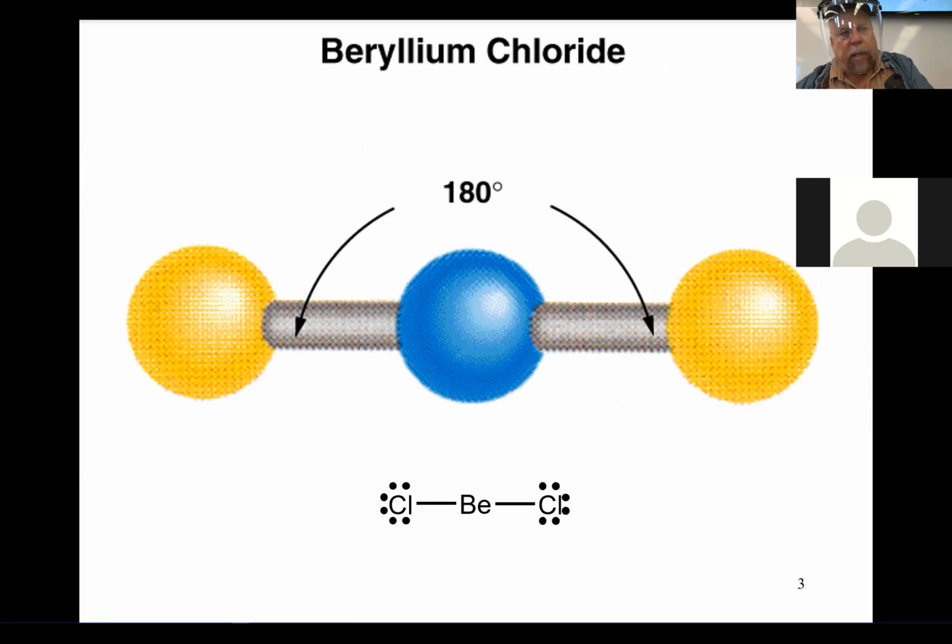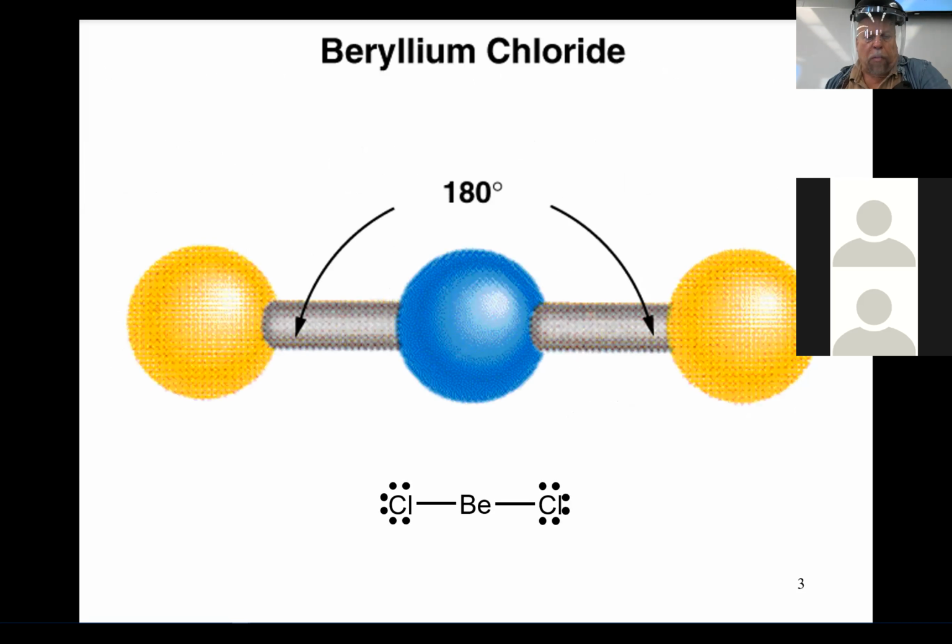Andy, will you volunteer? What was the question again? Where are the electron pairs in the beryllium chloride? Are there any lone electron pairs on the beryllium? Yeah, there's a single bond to chloride, a single bond to chloride. There's two. Yeah, okay, but are there any other lone electron pairs? No, okay. No. The other ones are around the chlorine.